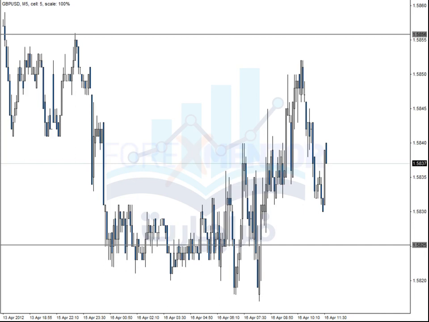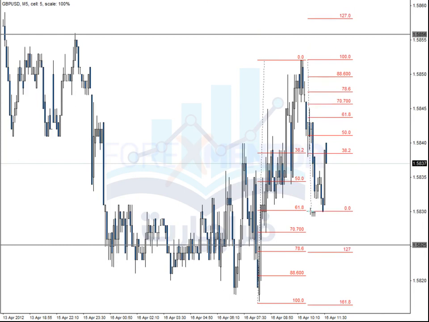So when it does that, you want to have a look at your fibs. From the low up to the high, see how price retraces: 38, 50, 62. The 62 level gets capped, and then price starts to retrace on this. So once you start getting a retracement, have a look at your Fibonacci swing from the high down to the low. So you can see that we have a possible Gartley setup. You see the 79 with the 127 projection or extension.